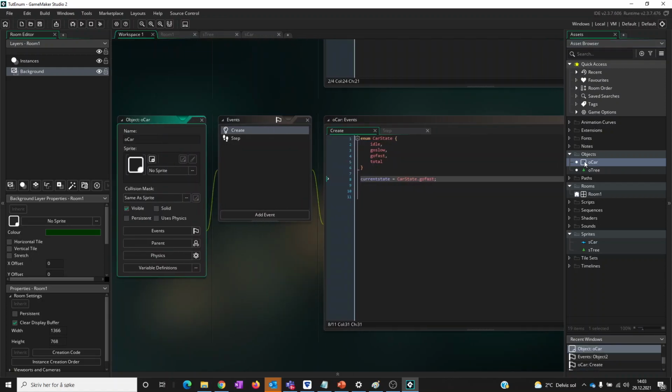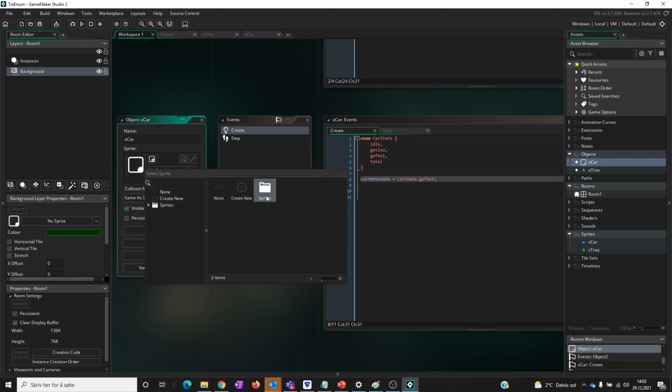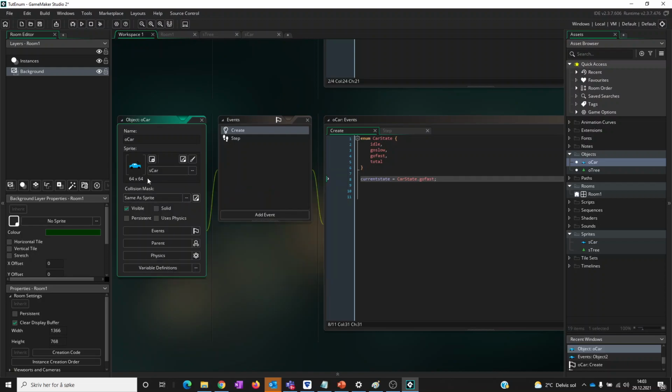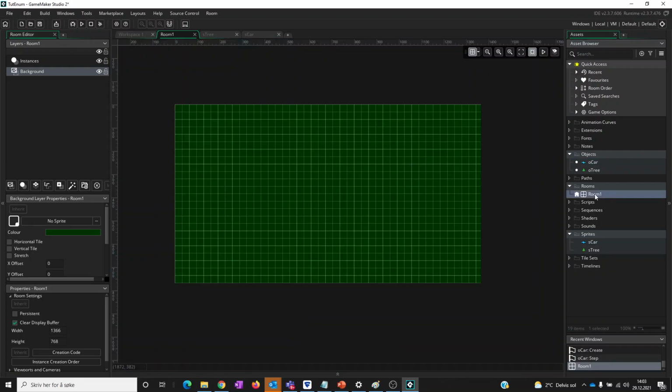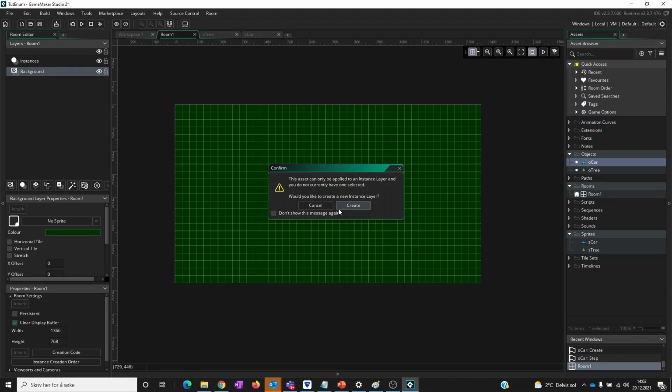And we haven't given it a sprite either, so let's do that. The car. Let's go to the room and place the car in the room. Let's put it down here.